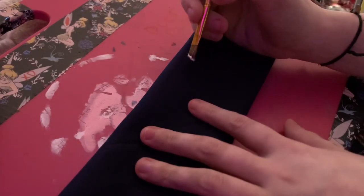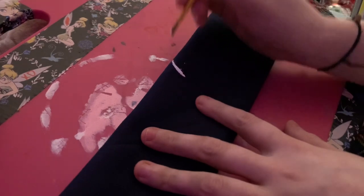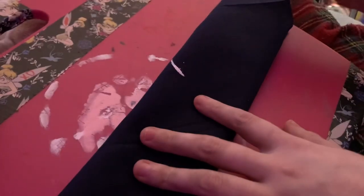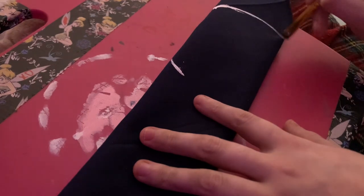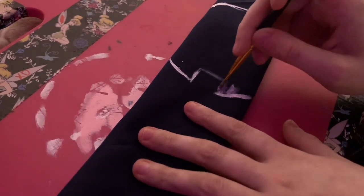I'm nervous about this, very much so. I need new paintbrushes as well, so this doesn't make anything any better. I'm sorry if I'm talking really close to the mic. Don't judge me for my painting skills. I literally never paint things. Let me live my life. You know what? It's a start. It's a start, man.